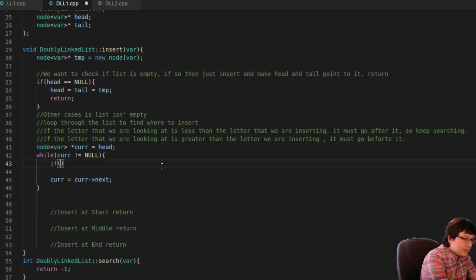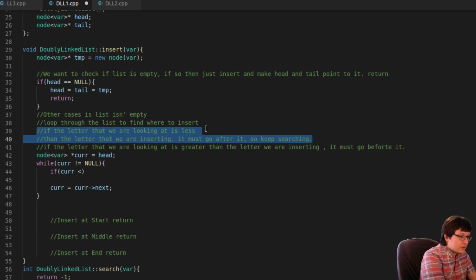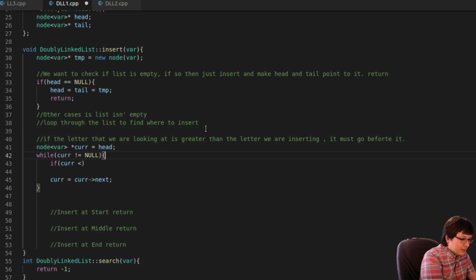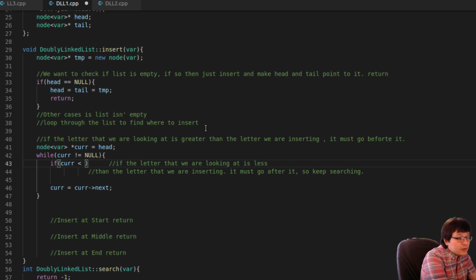So we want to say if cur is less than, so I'm literally looking at this line of code. So in fact, here, let me move that code. First of all, let me split it because it's really wide. Split it like that. And then just take that and then basically put it here.